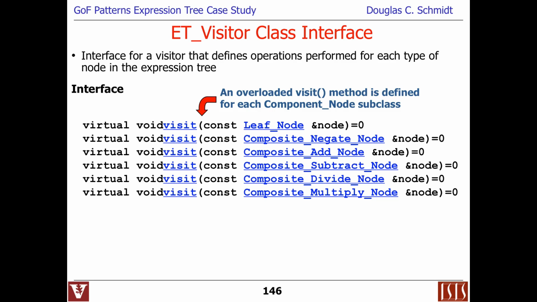So what you could do in this case is collapse this into something called visit component node or composite node, which would mean you'd have fewer methods. But then at runtime, you would have to do runtime type identification to figure out which kind of thing you actually had. So you can narrow the interface at the expense of more runtime overhead to look things up dynamically, and potentially less type safety, because you may miss a case at runtime as you extend and modify your program. But you're right, you could do that, in which case it becomes a bit more like the strategy pattern.